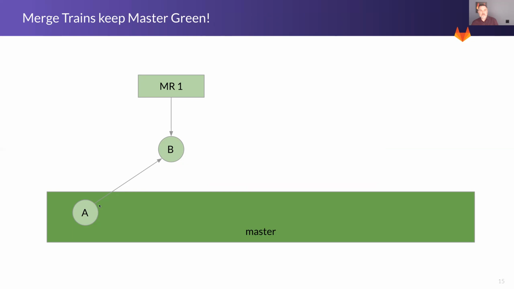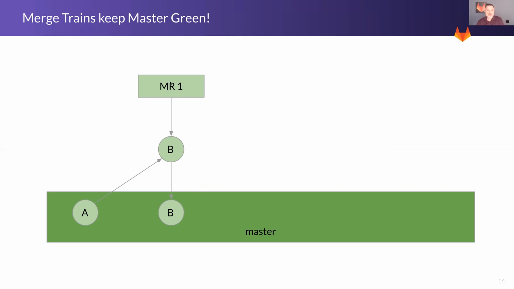Commit A. When you click merge train, okay, you're going to put MR1 on the merge train. And what GitLab is going to do is it's going to pull commit A and MR1. It's going to do that fake merge to make a, I'm going to call it B. It's not really a commit yet, but I'm going to call it B. And it's going to run the pipeline in there. B runs green, meaning everything passes on the pipeline. Then GitLab is going to merge B into master. It's actually probably just going to copy B into master. I'm not really sure exactly what it does, but the point is that commit B ends up in master. You're out having a drink. That all happened while you were gone.